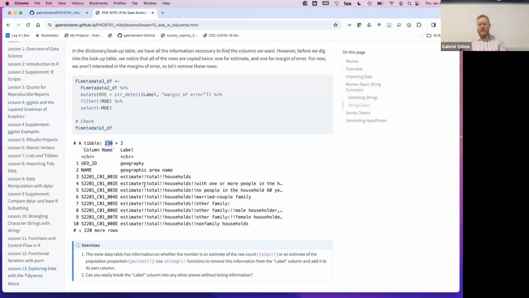There's a lot of extra superfluous information in here. So think about ways, and these are two exercises here, all about cleaning up the information in this string column. Is it a case where you might want to break this up into multiple columns? Is this a case where you want to remove some of these words that just show up all the time and it's not helpful to you?